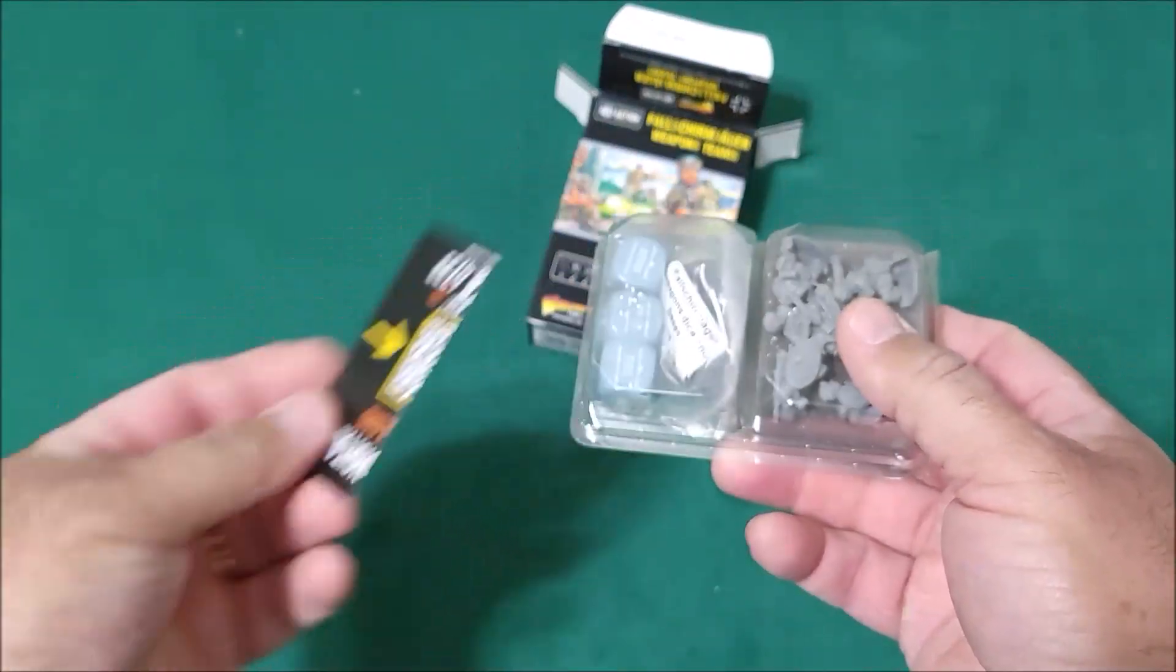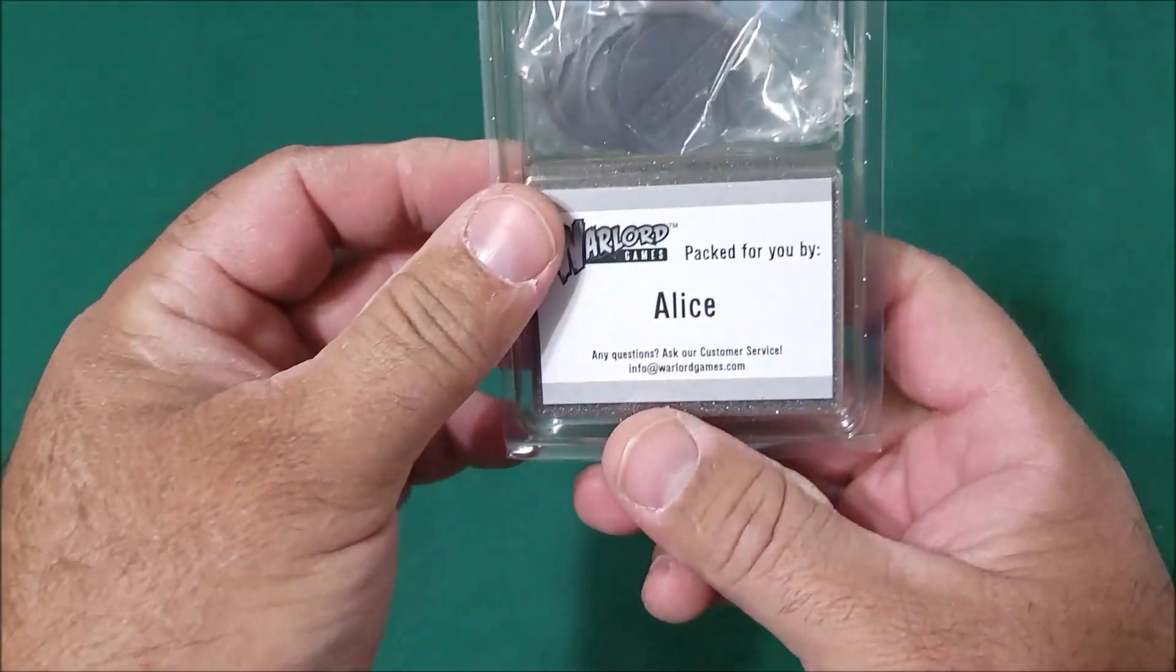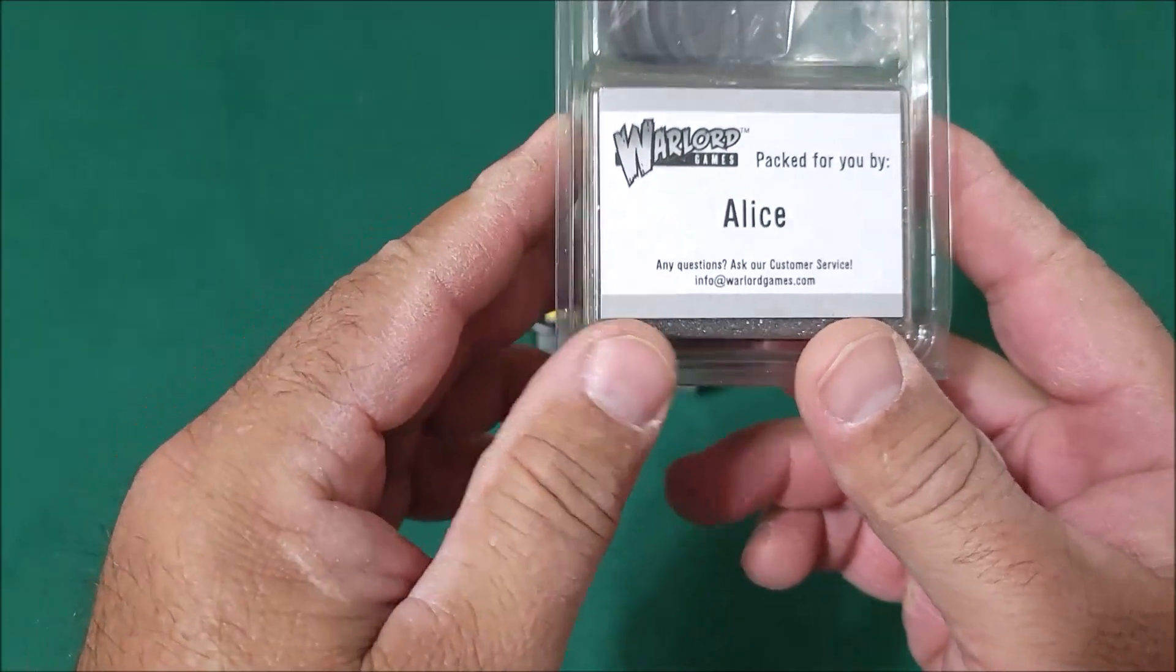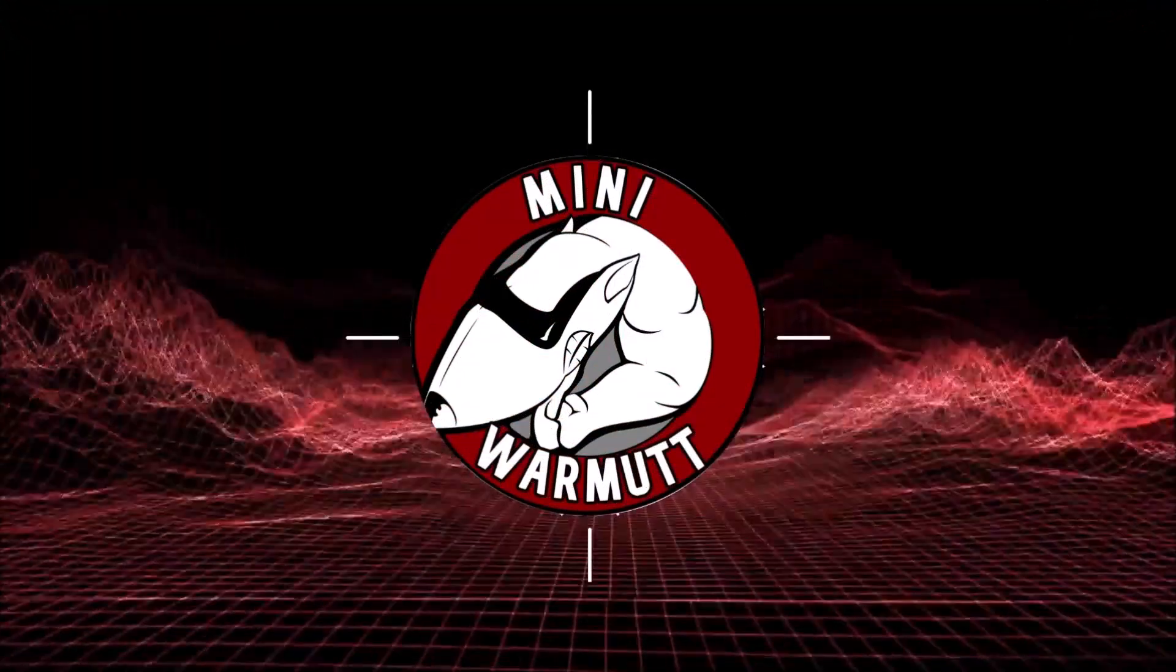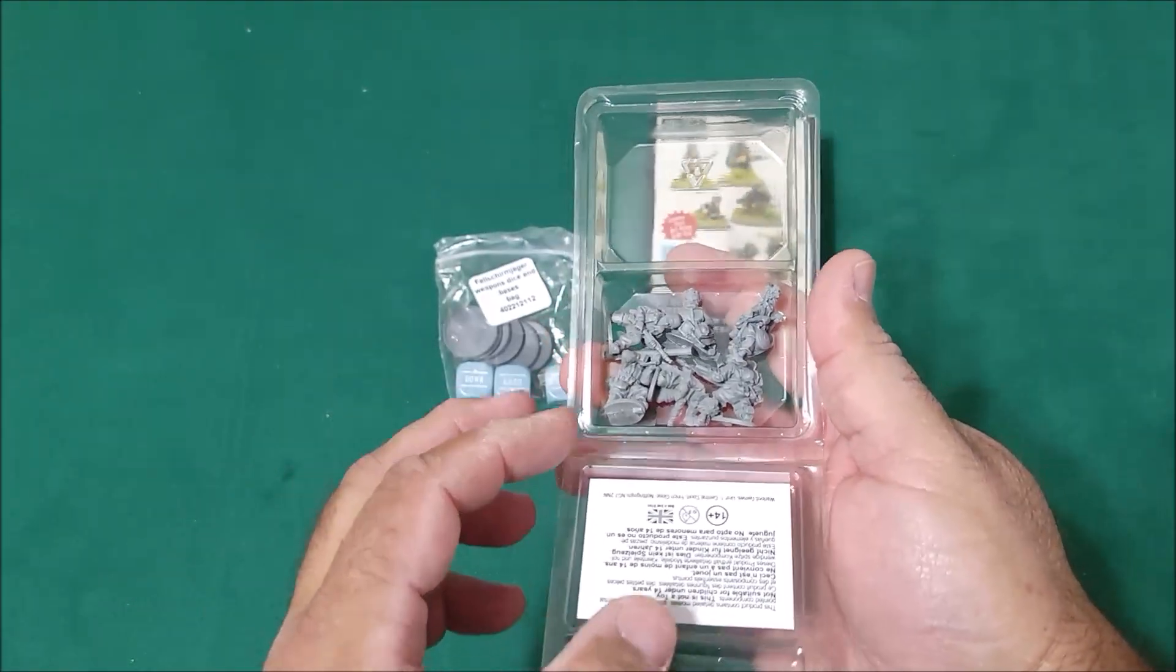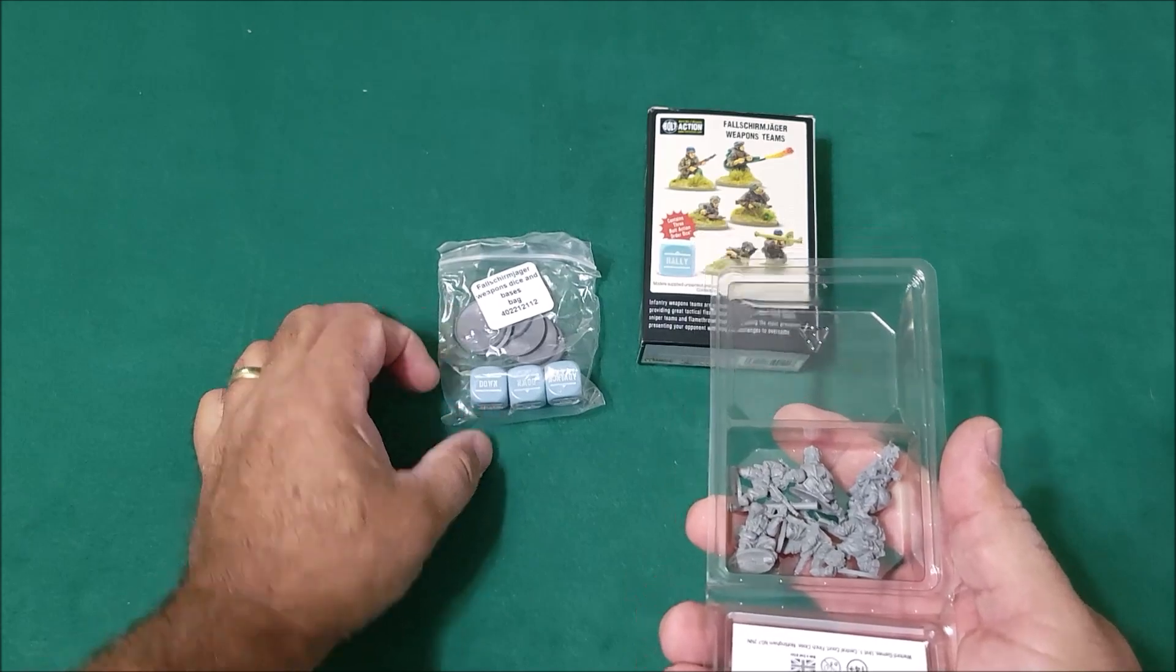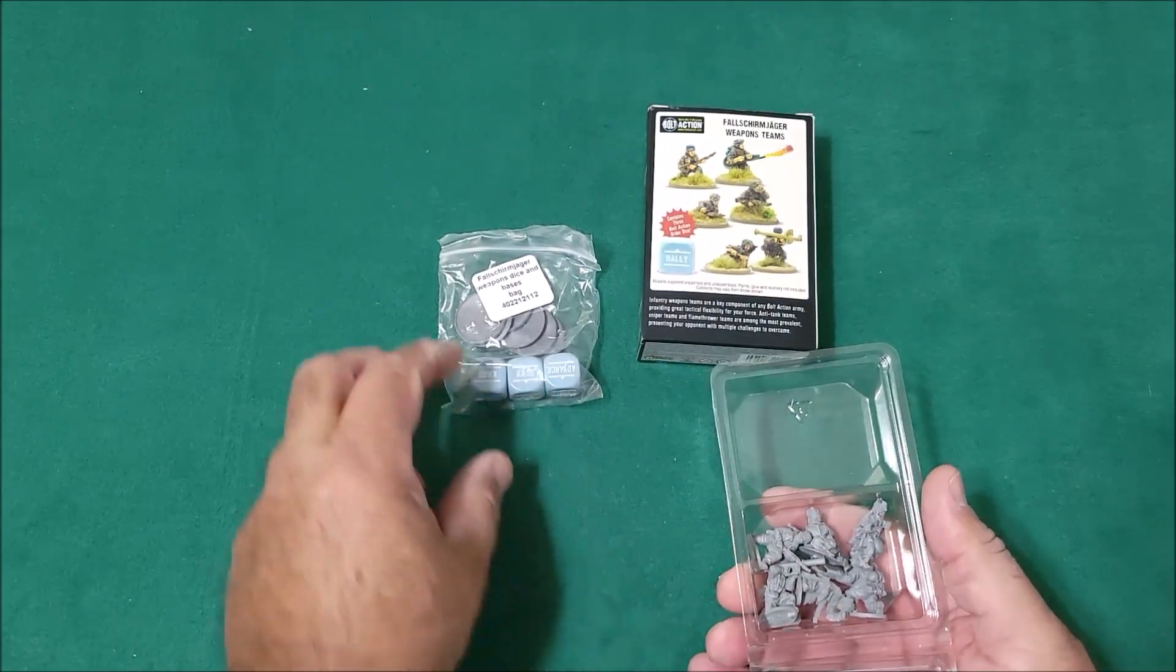One of those little code things and nicely packaged by Alice. Well Alice, that's the first time I got something from Alice. Alright, let's look at this. You got to open up here, thank you Alice for packing it. There's your bases all right there in this little bag with three dice.